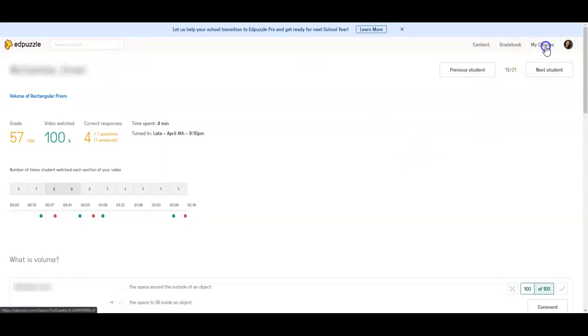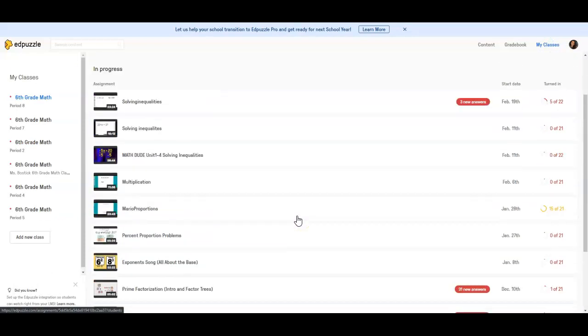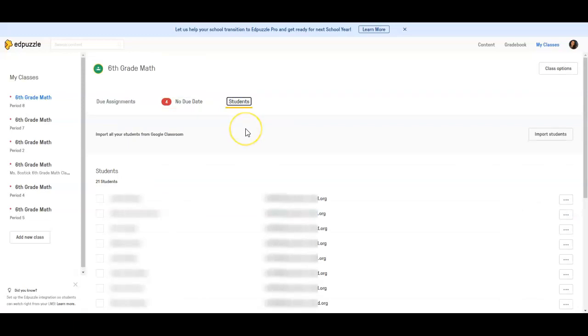and so on. So going back to my classes, you can see some assignments that maybe never had a due date. And you can go back and look at those. Also, one thing that's really good to know, let's just say in the middle of the year, you have a new student join you. Well, you did this in the beginning of the year, so it's not all the way up to date. So what you need to do is just simply click Import Students, and any students that are now in that Google Classroom that weren't before will be inputted and an assignment will be created for them. So if you ever run into that problem, that's just something really good to know.